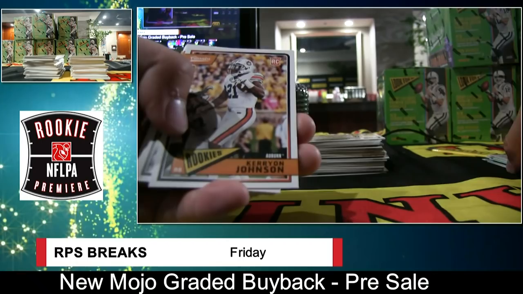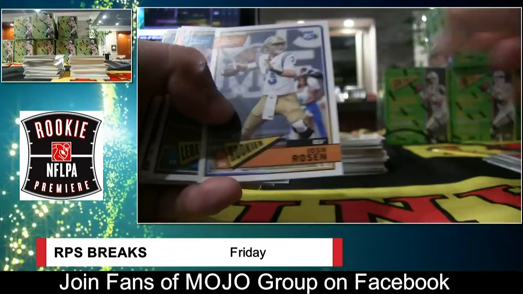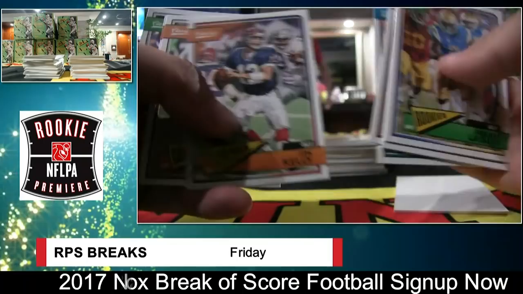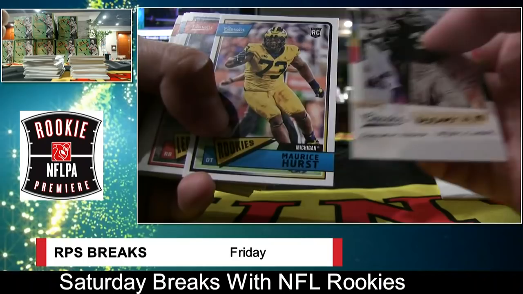Carry on, Johnson. Darius Guice, Optichrome rookie. Composers, Andrew Luck, Josh Rosen, base rookie. Sticker for the Eagles, Nick Foles. Jordan Lasley. Optichrome, Earl Campbell, Tennessee. Maurice Hurst, Oakland.